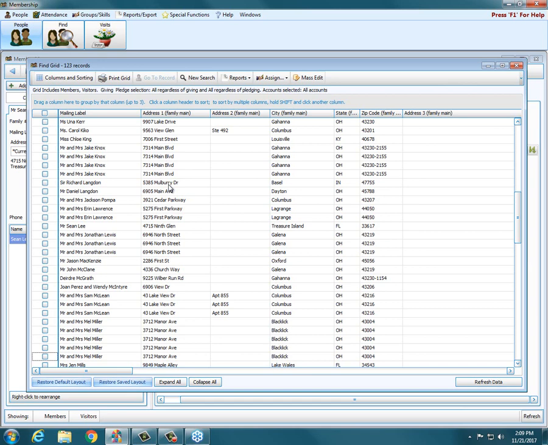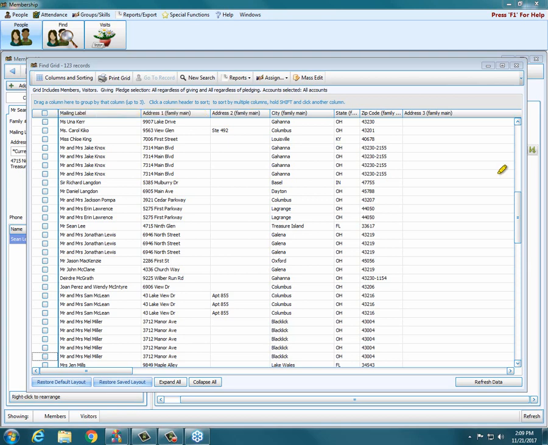Next bit on this topic is to control which fields and the order in which those fields appear here on the grid. The way we're seeing this right here, where it is starting with the mailing label field for the households, with our address 1, address 2, etc. in this order, is just one of the ways that we can display this grid.